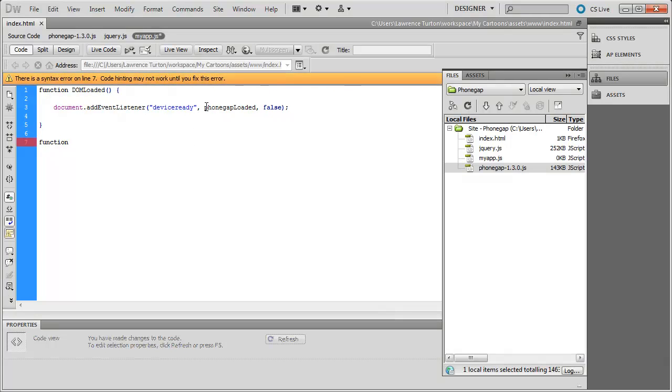And we need to give the function a name of Phonegap loaded. So this will be the function that is called back when Phonegap is ready. And now we need to check to make sure that Jquery has loaded, which if you've used Jquery before, you know it's very, very easy. Put in the $, function, like so. So that's basically just going to check to make sure Jquery is loaded.